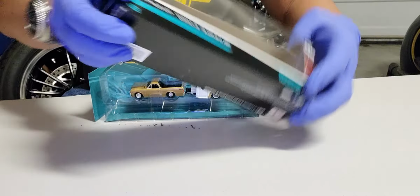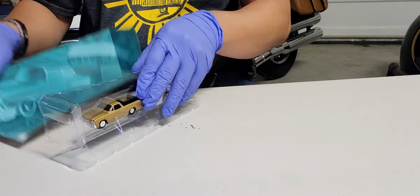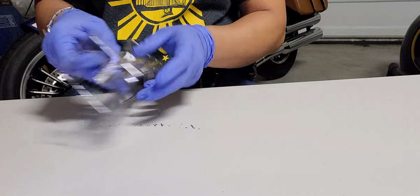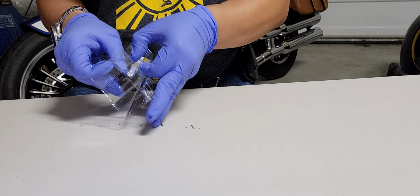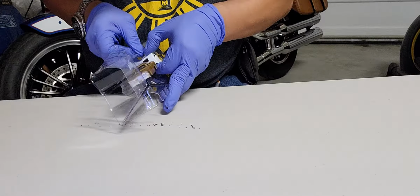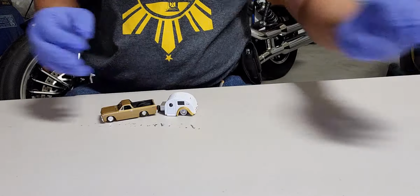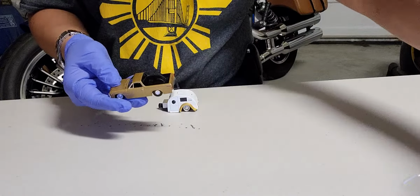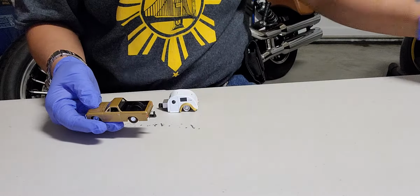There you go, it's empty. This one is El Camino. Open it, open it. There you go, put this one aside. There you go, ladies and gentlemen. First, I'm gonna take this one off. Oops, hook up to the truck. It's out. Let's check out first the 1967 El Camino. Let me check this, make sure I got the right detail. Yep, it's 1967 El Camino.